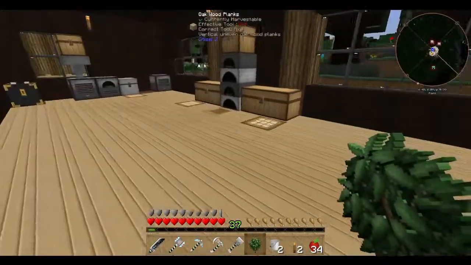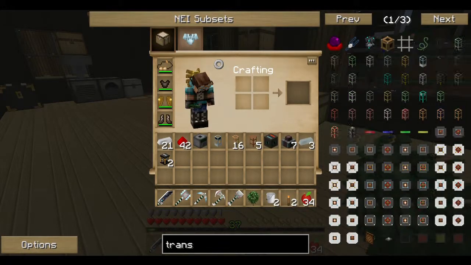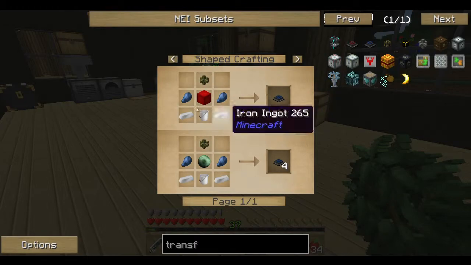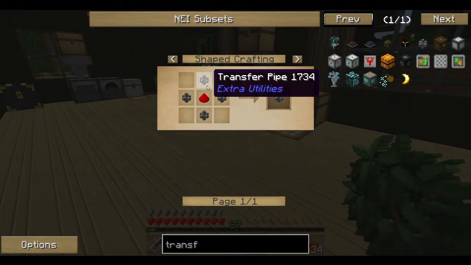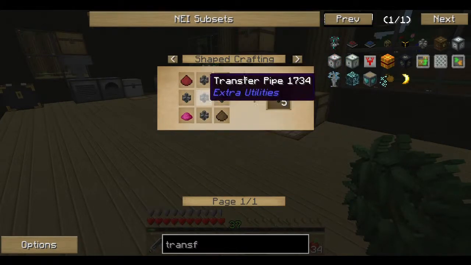Now, as I said, I'm going to make a quick transfer pipe for liquids as well, it's going to be probably the best bet I have for doing anything quickly. So we'll go transfer node, liquid. So I'm going to need like a sorting pipe first, which is just a transfer pipe. Hang on, there's a quicker way to make one. I know there is. Crossover pipe. Nope. Filter pipe. Nope.